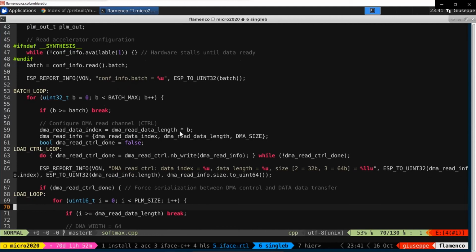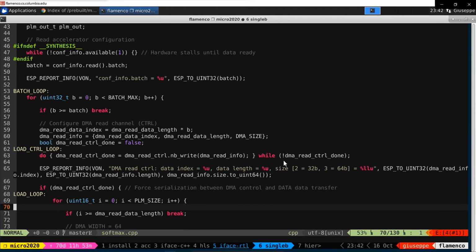Let me show you exactly where this is happening. It is here. This is when we configure the DMA. Essentially, we are writing on the configuration channel for the DMA reads, and we are doing this through a non-blocking write.